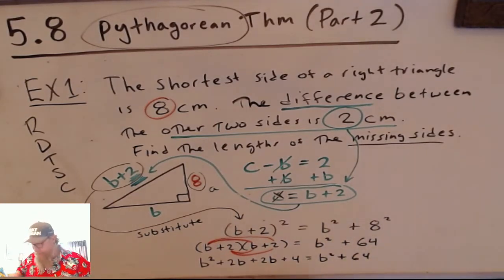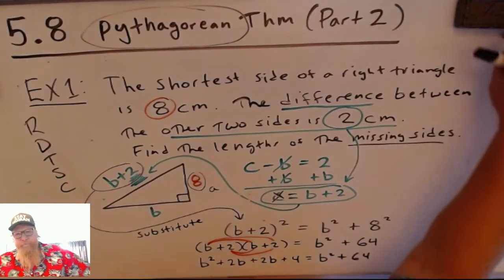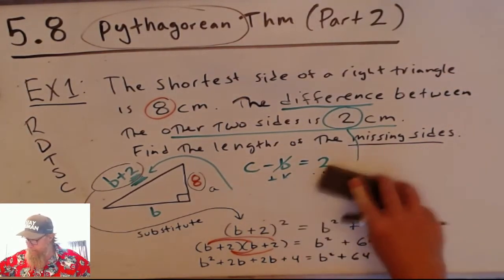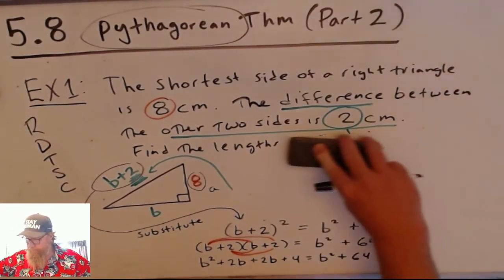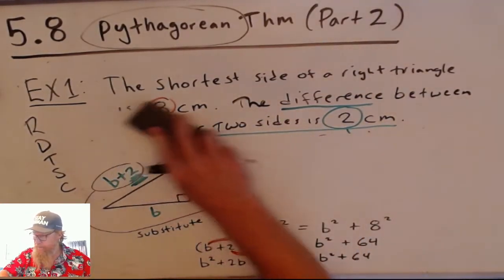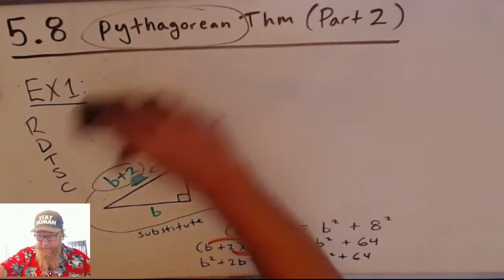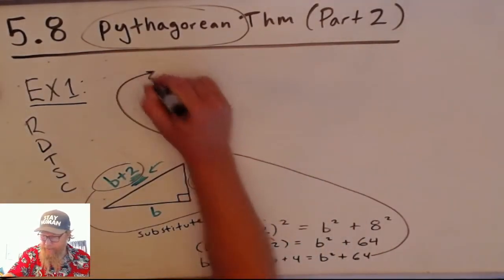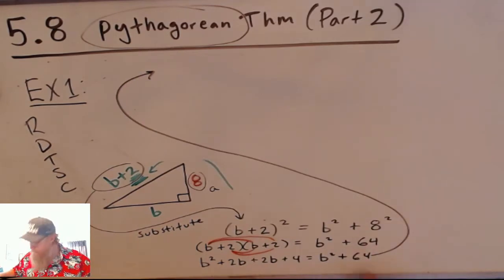All right, so this is the equation that we're actually going to solve. I'm running out of space, so I'm just going to erase a little bit of this stuff here. In fact, I'm just going to erase the whole question and give myself some room to work. And this is where I screwed up last time. When I got to here, I had written one of the numbers incorrectly.